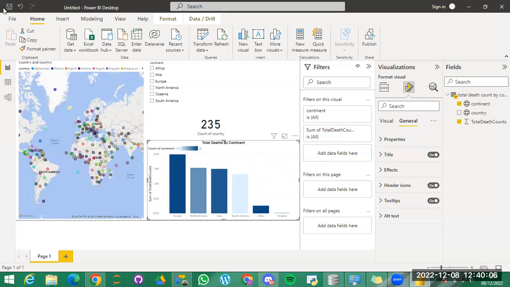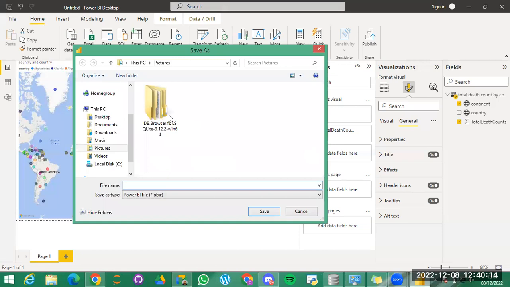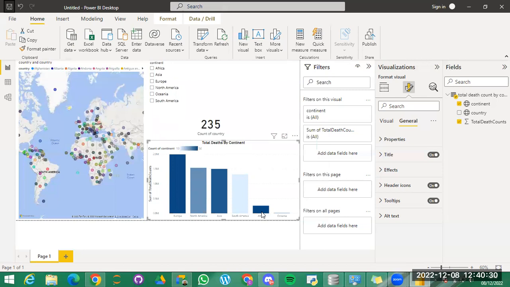If you're following, you can click on this place to save your work. I'm going to click on save, that disk icon up there. Then it's going to bring out this option. You just click on COVID reports for all continents and countries. Then you click on save. That should save your report for you. And that is where we are going to stop for today.